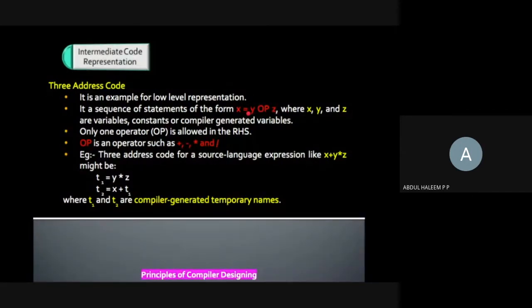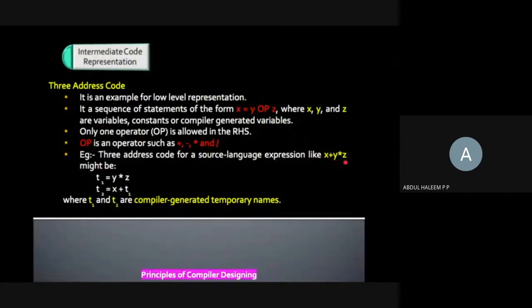operands like this. Now let us take an example, x plus y into z. This is a common expression which will appear in our higher level language. When we represent this x plus y into z as a three address code, it has to be in this format, x equal to y OP z. So we'll take this part first.